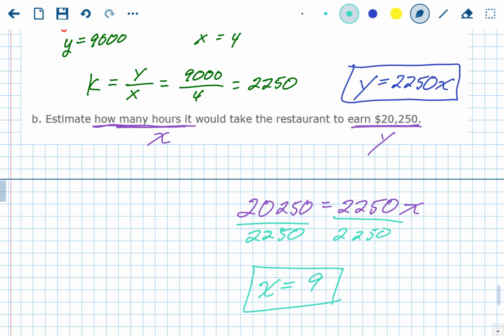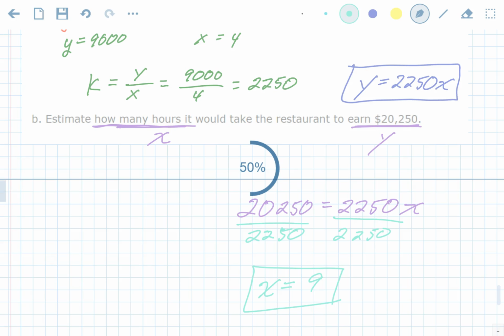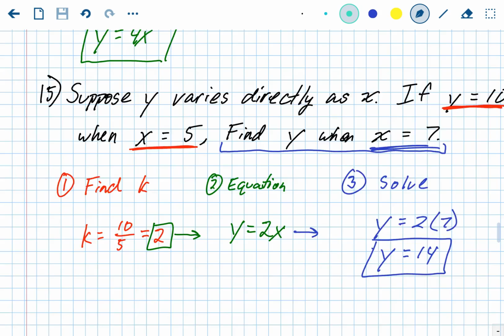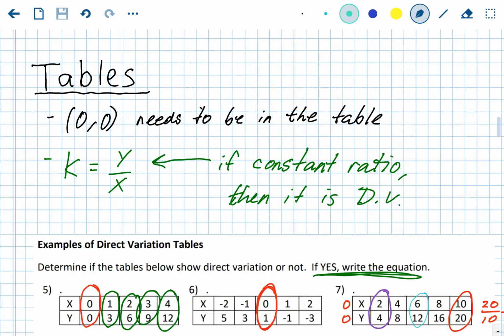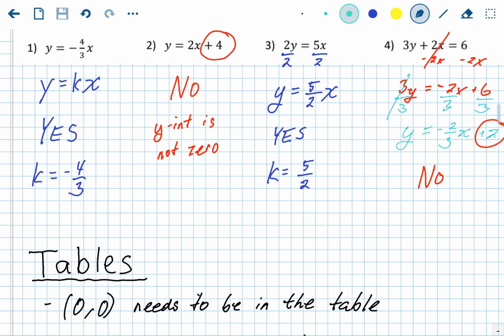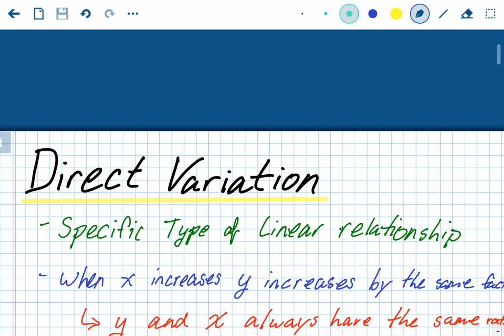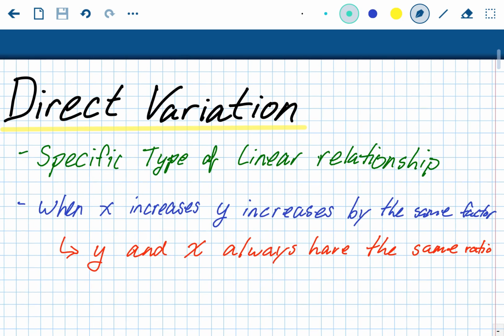All right, so that's all direct variation is. You know, it's a lot of little things, but you find k, you plug it into the equation. Okay, that's how you write the equation. If you're given a graph, a table, equation, you just have to make sure that it goes through the origin. Okay, make sure it has a y-intercept of 0. Okay. And that's it. Y equals kx. Figure out what k is. K is the constant ratio between y over x. Again, these are pretty easy.